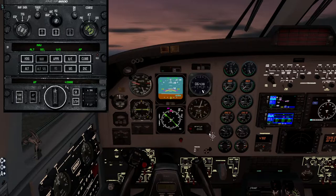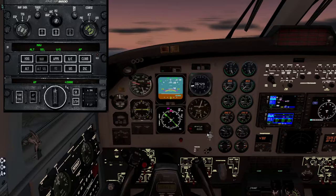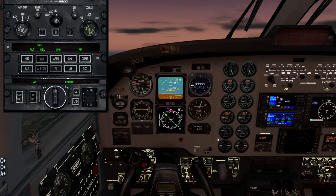If you get to the point where it keeps dropping out of the autopilot and you can't work out why, this is almost certainly the reason. We're going above 3,000 feet, which, believe it or not, is what they call the transition level, where we stop flying on the local altimeter pressure setting, the QFE, and start flying on the international standard pressure setting, which is the QNH. So I'm just going to drop that down to 1013, or 29.92, which is 29.91 technically, still 1013. So we're flying at flight levels. So we're going through flight level 76 to flight level 77, and we're going to fly up to flight level 160.